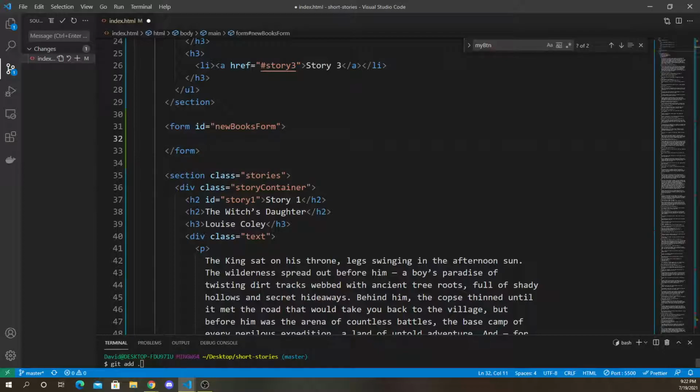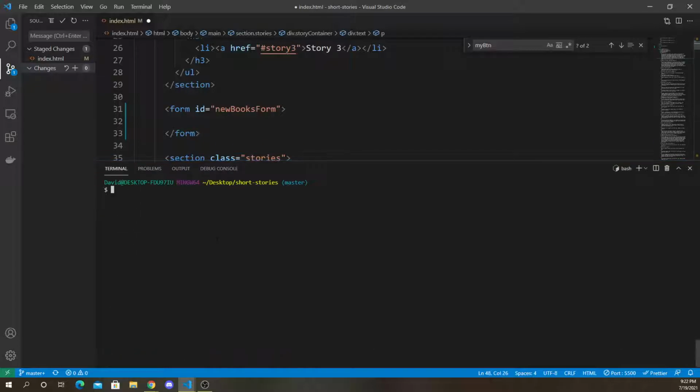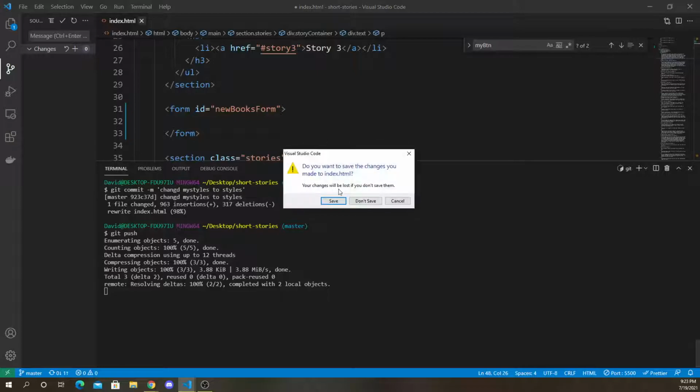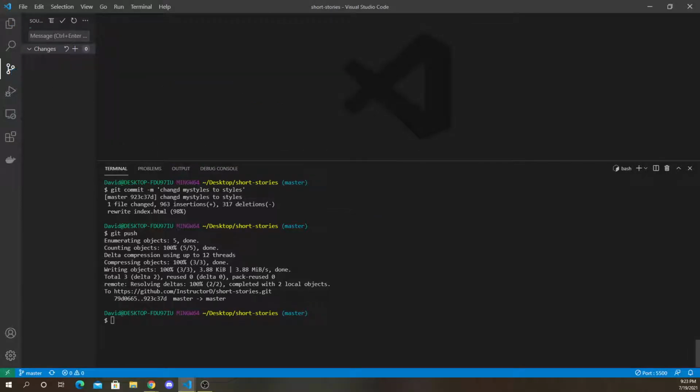Let's just do git add all, git commit dash m changed my styles to styles and git push. Okay, so now that we have no uncommitted changes, I'm just gonna discard all those changes I just added right now, so it doesn't bother me right now.